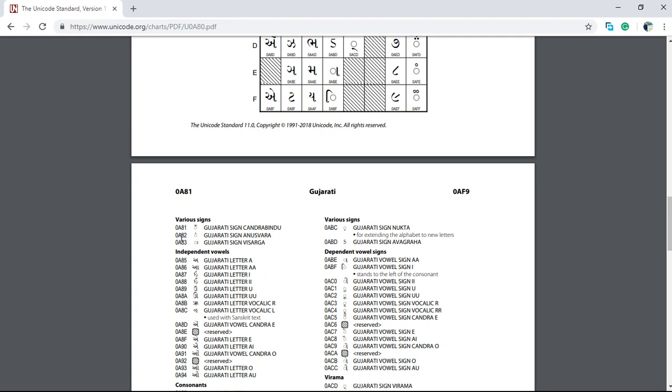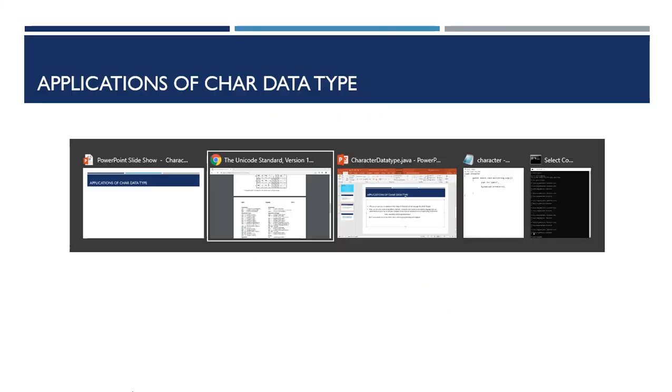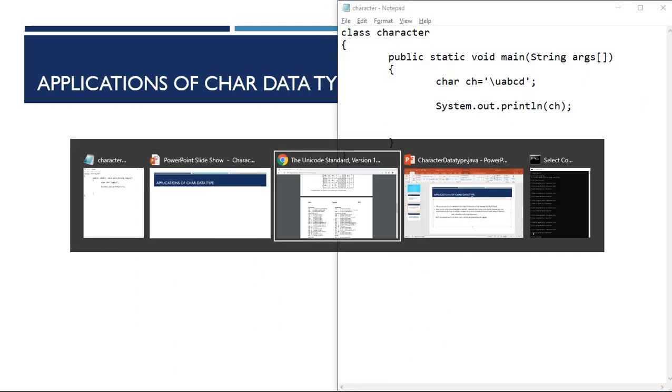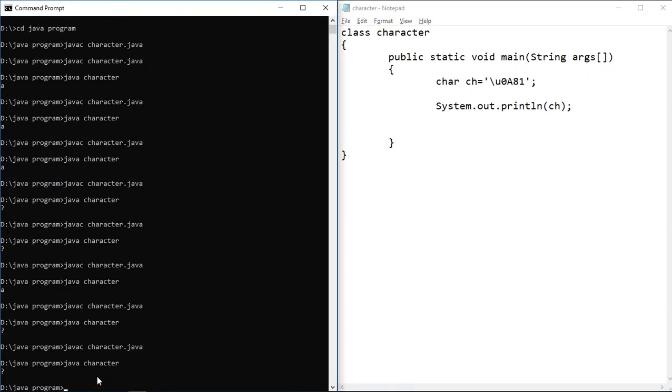Let's see, friend, if I use 0A81, then we have a particular symbol corresponding to this Unicode.